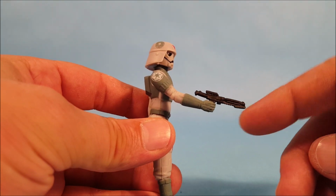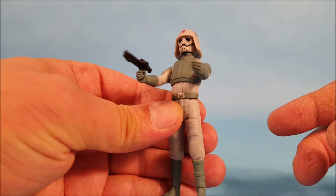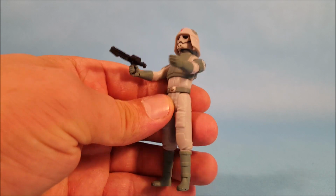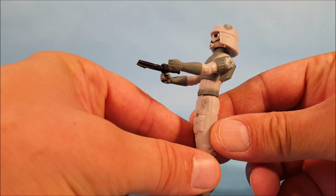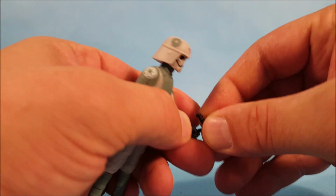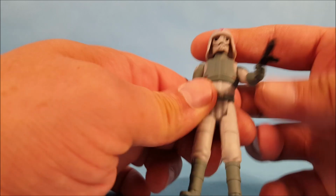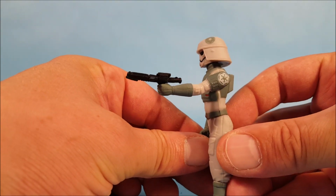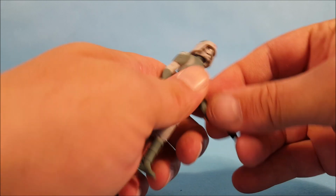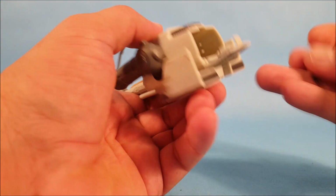And both his hands, because some figures have the hands sculpted differently depending on the figure. But because this guy's going to go on a speeder bike and hold handlebars, both of his hands are pretty much identical. So you don't have to worry about that, but we'll go ahead and check it anyway. Let's see how he holds this blaster in the other hand. So yeah, very good. It's in there nice and tight. And you can actually hear me trying to squeeze it in there. It is a little bit stiff, a little bit tricky getting it in there, but there you go. But let's go ahead and stick his blaster in the trunk.